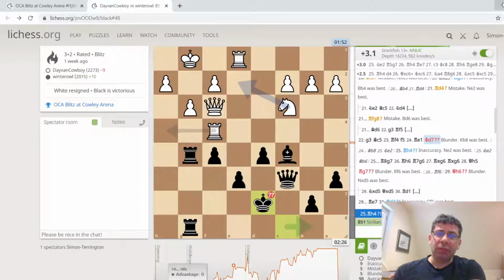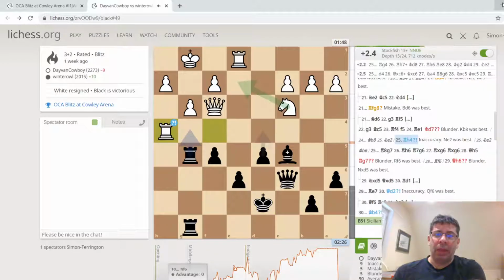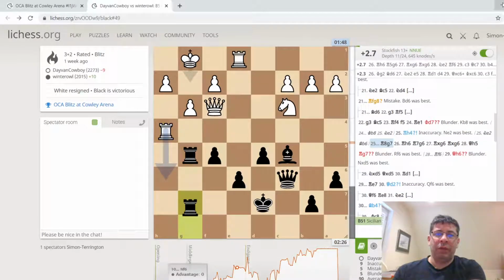Now, the engine doesn't like this, I suppose, because tactical possibilities are starting to emerge against the king and queen right in the centre there. White plays a good move, rook h4, although manoeuvring with the knight looked even better.